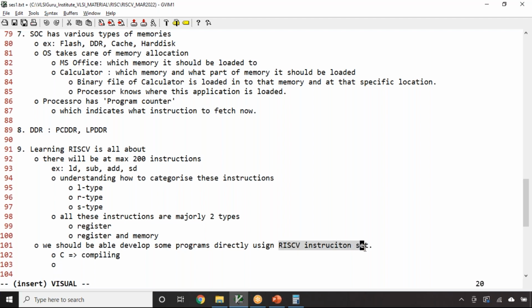because when you go to projects which are based on RISC-V, you need to have a good understanding of what each instruction does and what its significance is. That exposure you will be able to get by developing some programs directly in that language. When you are able to develop that, you know the language, you are comfortable. So the debugging will also become easy for us.